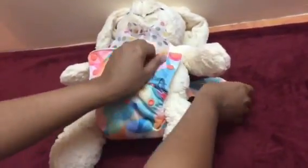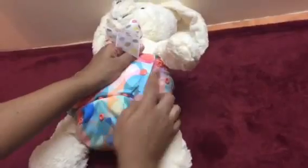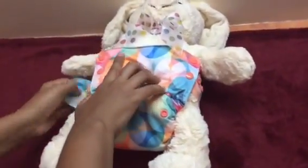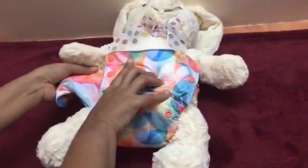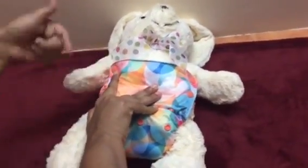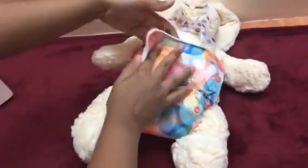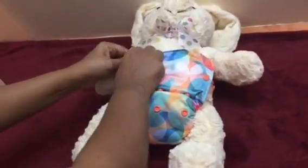Once you do this, just pull up the wing on one side and snap in the buttons. There's no particular order in which you need to snap in the buttons. You can do it however you are comfortable. Then pull the other wing. Just ensure that you pull the wing a little tightly so as to make the back snug. You don't want to leave the elastic loose at the back and then have leaks come out that way. So just give a slight pull to the wing, pull it up, and then snap in the diaper.